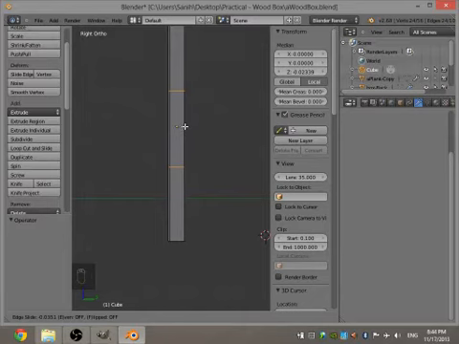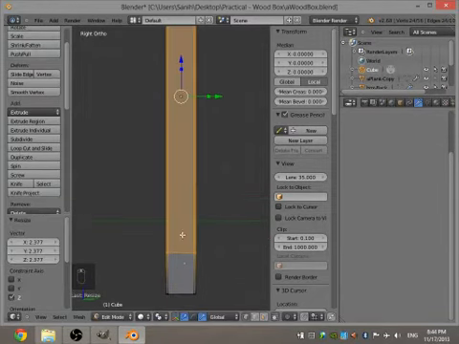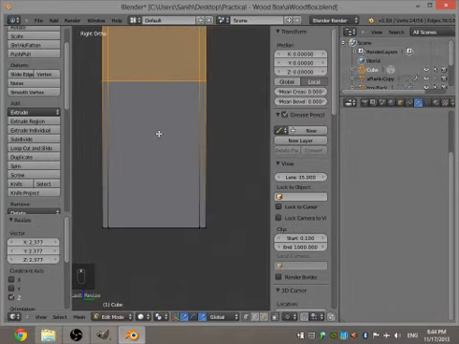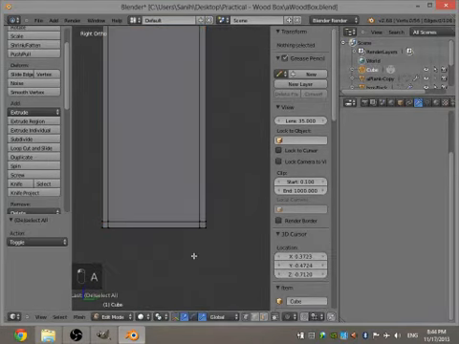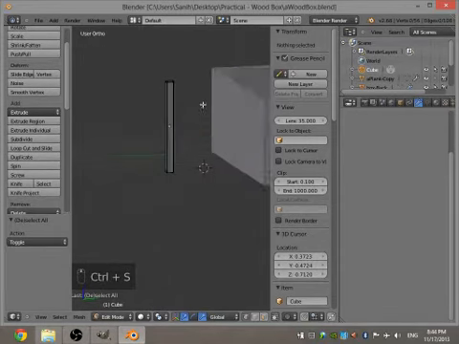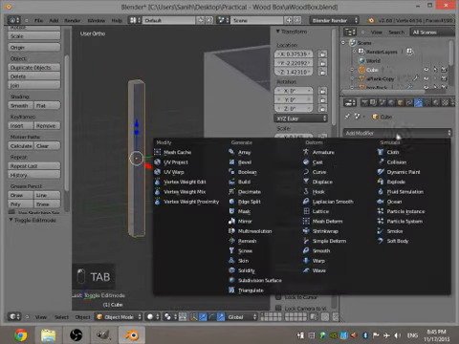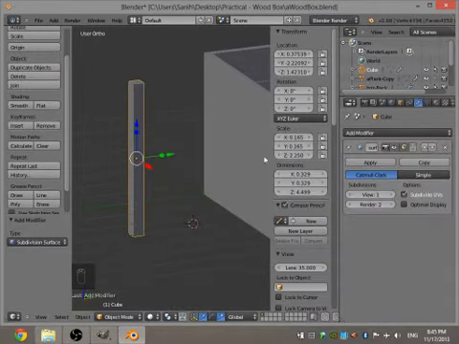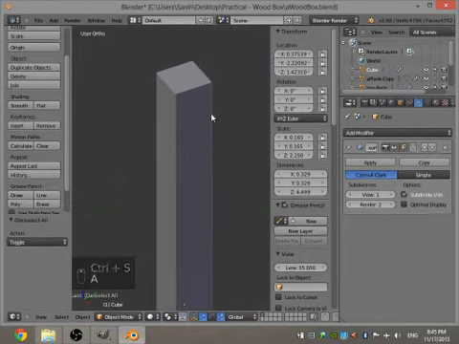I hate this wheel mouse. Escape. Okay, increase this thing. Zoom. Scale. What axis? Z axis, and bring it down. And I know that because I've grabbed both sides, that side will also go up. Okay? Alright, Control S. Alright, tab out, add the subdivision. Okay, and you have that feeling. Okay?